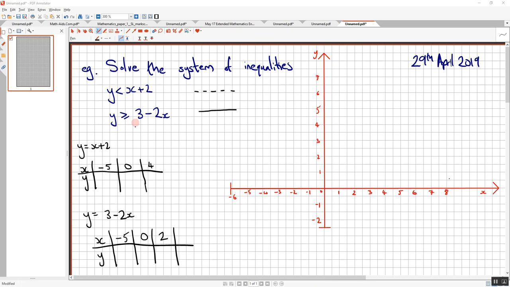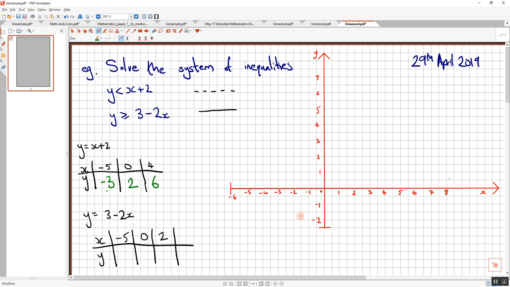So we've got x is -5. -5 add 2 is? -3. 0 add 2 is? 2. And 4 add 2 is? 6. Okay, so I've got my points that I can plot. And remember when you're plotting, you go along first. So I'm doing -5, -3, so along to -5, down to -3. Now, I don't have -3 on here. Does that matter? No, so I'm just going to ignore this point.